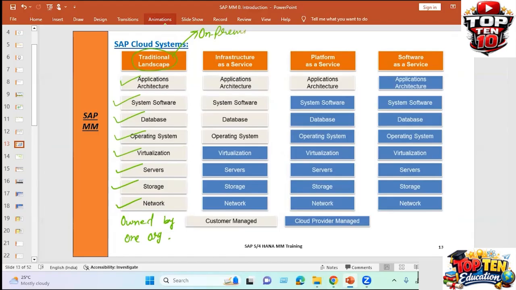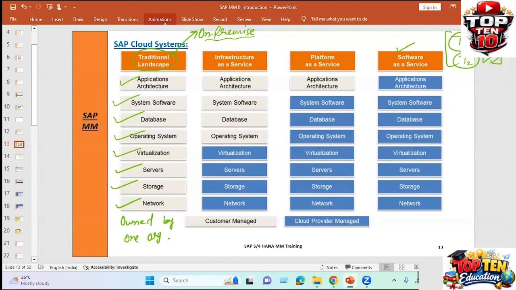For example, there are two teams, team one and team two. In traditional landscapes, everything will be owned by team two. We are only there to provide consultancy relating to SAP, to develop one application for the client and in return get charges for the service.